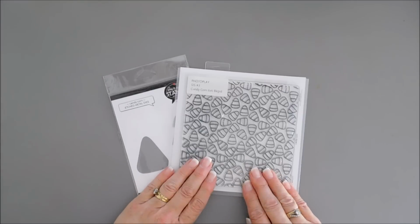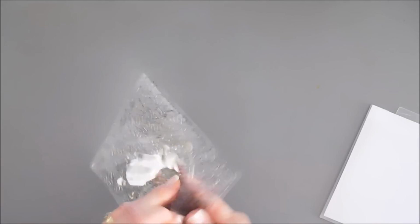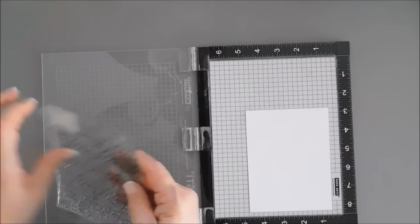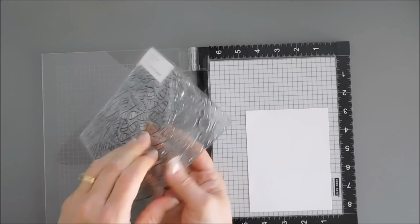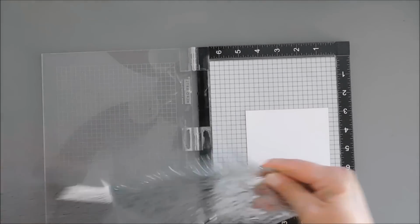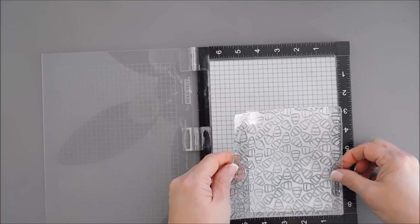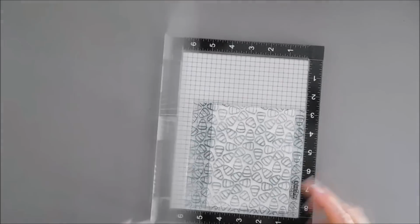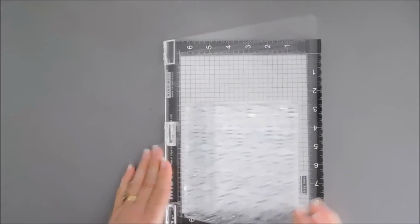We're going to need a background for that spinner, and that's where this stamp comes in handy. So let's take this out and bring in our stamping positioner, and we're going to just remove it off of the acetate. I always keep it on the protective acetate because it's nice for storage. But I'm going to place this on some white cardstock. The cardstock that I am using is alcohol marker friendly. We'll just press this down really good.